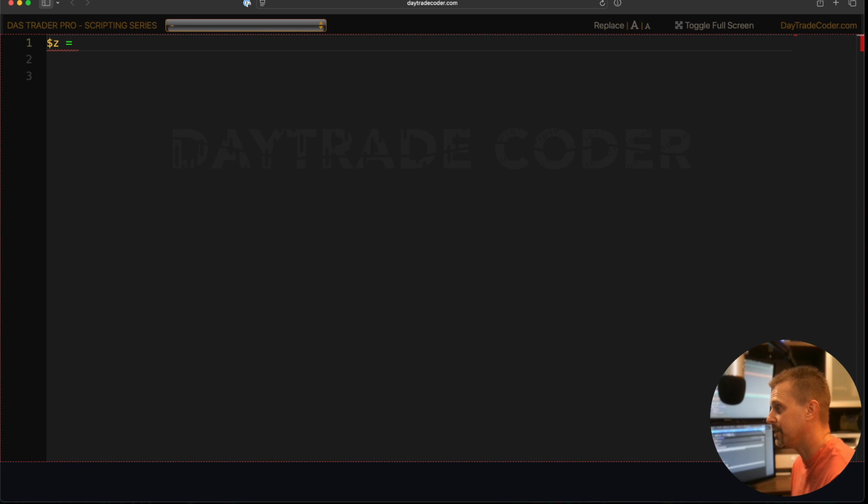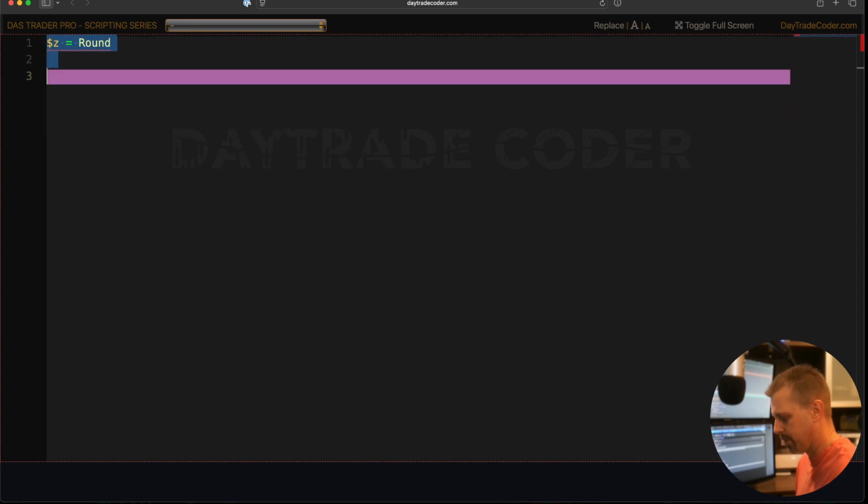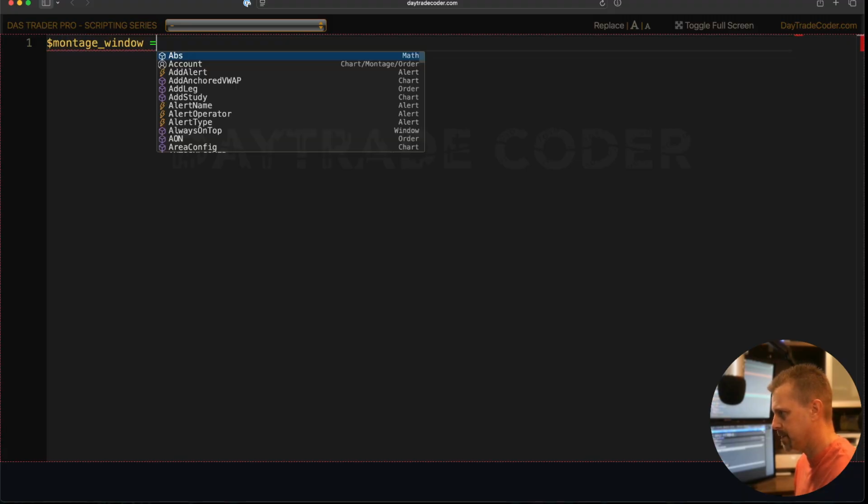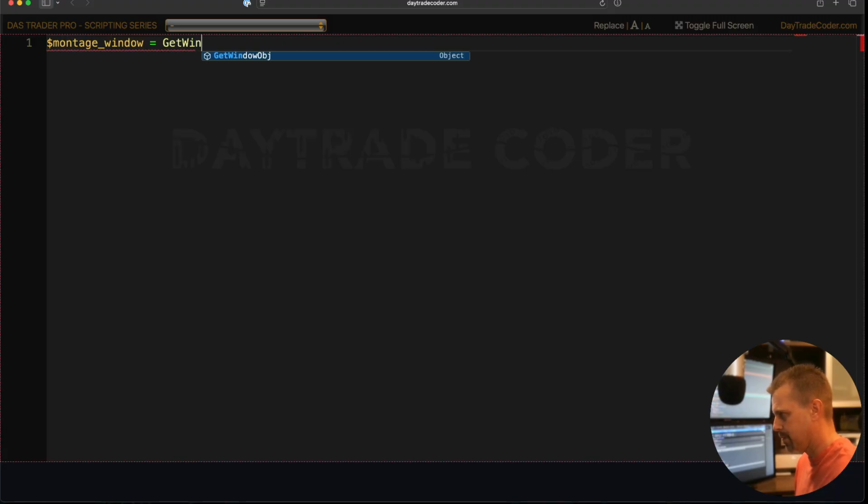Round. Now this one is very handy and used all the time. So typically what we would have is, let's say we have montage window is equal to get window object montage.